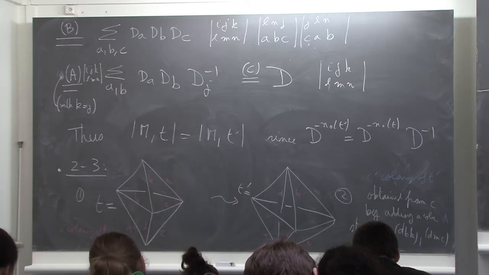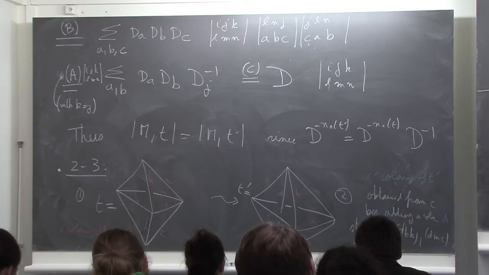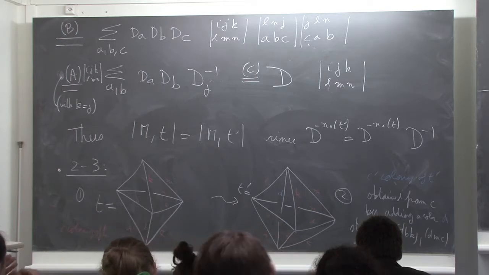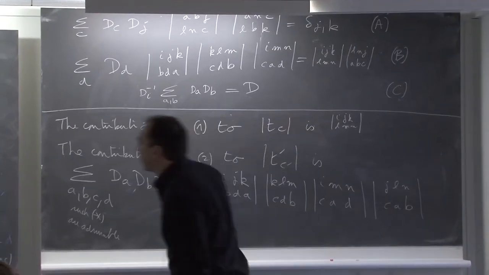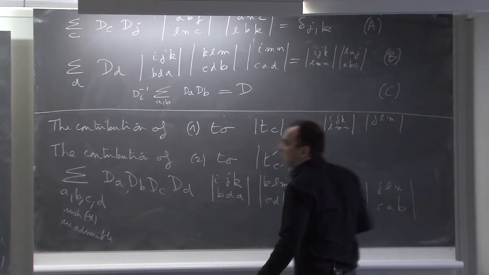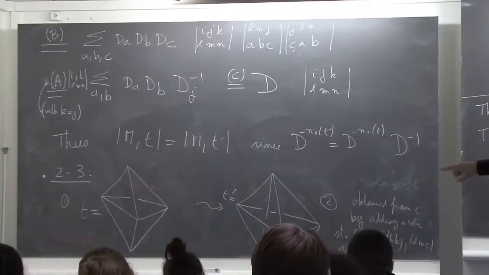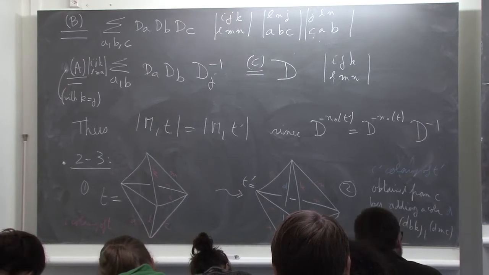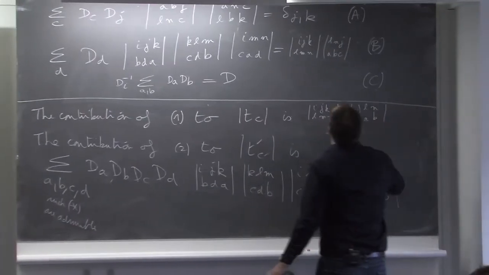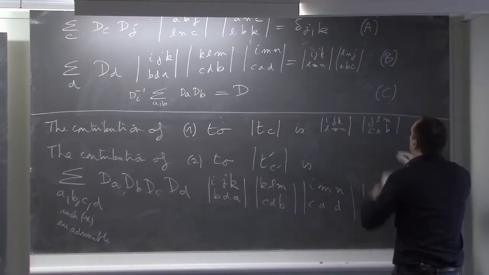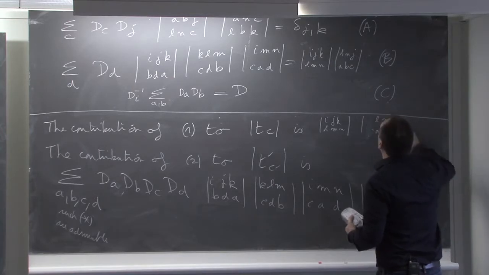And the contribution to this sum is again the product of the symbols of the tetrahedron. So I, G, K, L, M, N times G, L, N, G, C, A, B. So this is this. We have symmetry. I can write it like this. L N G.